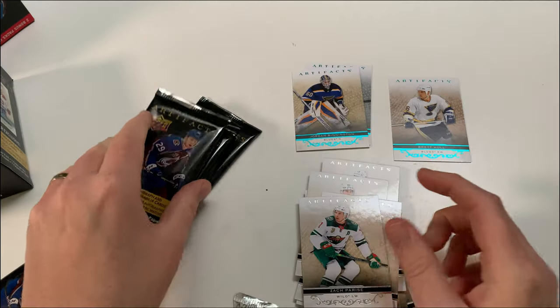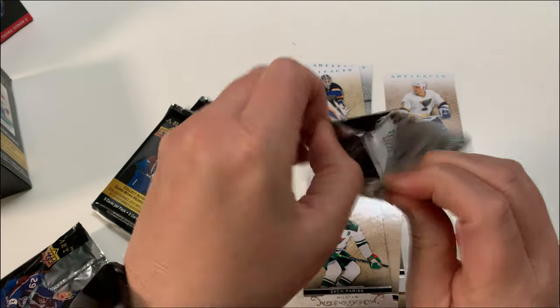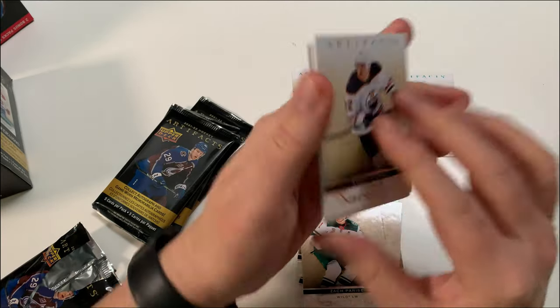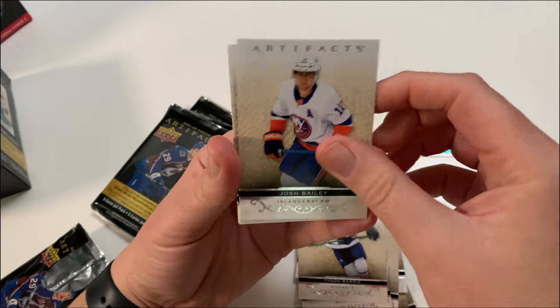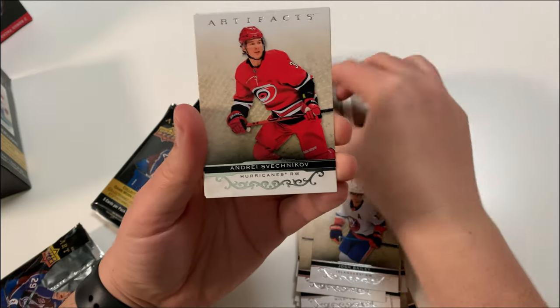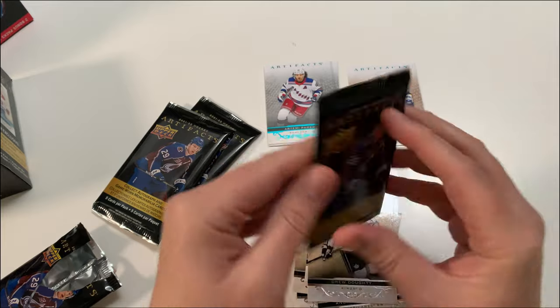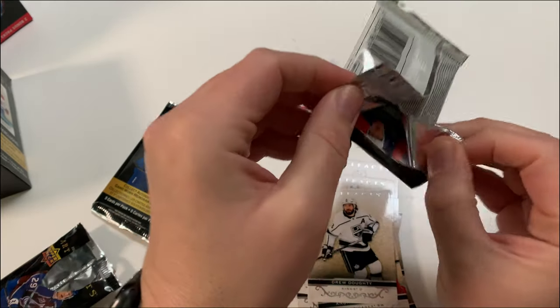Got Petrodenko and Zach Parise. Yeah, a Brett Hull card — man, he's been retired for so long. There is a chance for an auto in here but good luck getting that in retail. Josh Bailey, and we got Panarin — we're getting a lot of these insert cards. Artemi Panarin, the Breadman. Shesterkin as well. No major hits so far — the Brett Hull one is kind of intriguing.